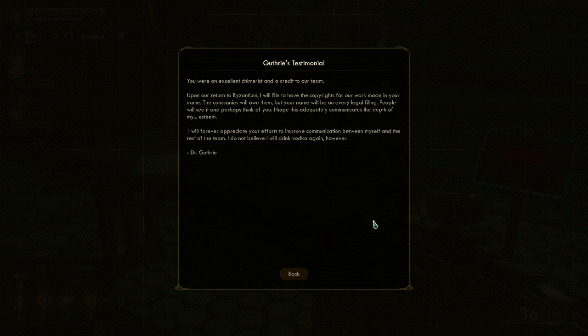Guthrie's testimonial. You were an excellent chimerist and a credit to our team. Upon our return to Byzantium, I will file to have the copyrights for our work made in your name. The companies will own them, but your name will be on every legal filing. People will see it and perhaps think of you. I hope this adequately communicates the depth of my esteem. I will forever appreciate your efforts to improve communication between myself and the rest of the team. I do not believe I will drink vodka again, however.